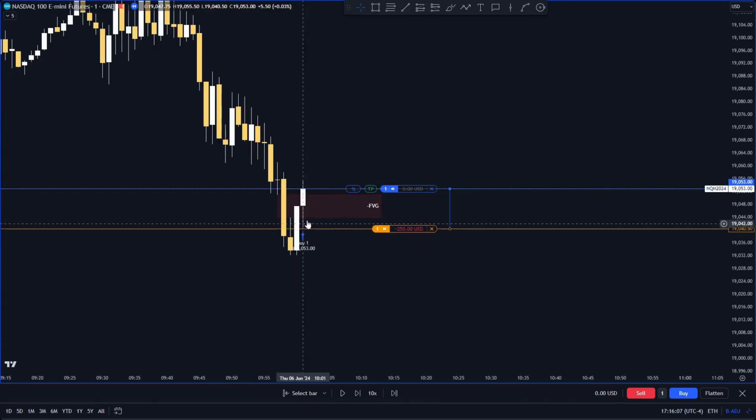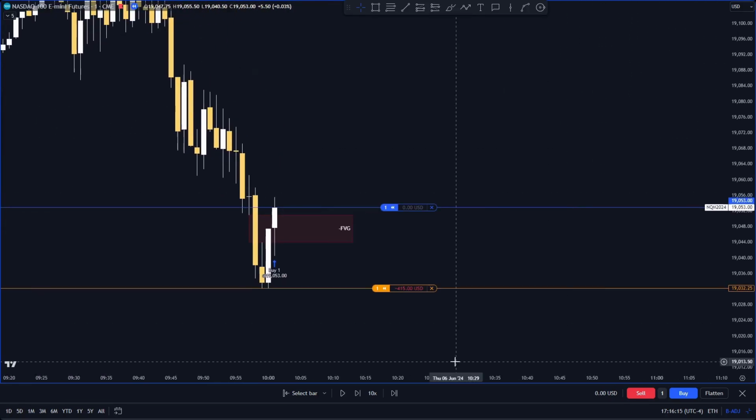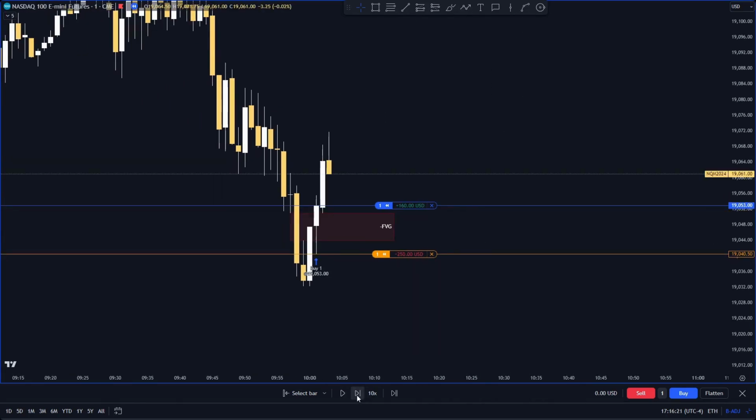Maybe you could have your stop below the fair value gap like this, below the bearish fair value gap, right? Or at the swing low. This one's probably safer, but you're putting on a lot more risk. But let's just say, for example, I put it right here. Let's see what happens.